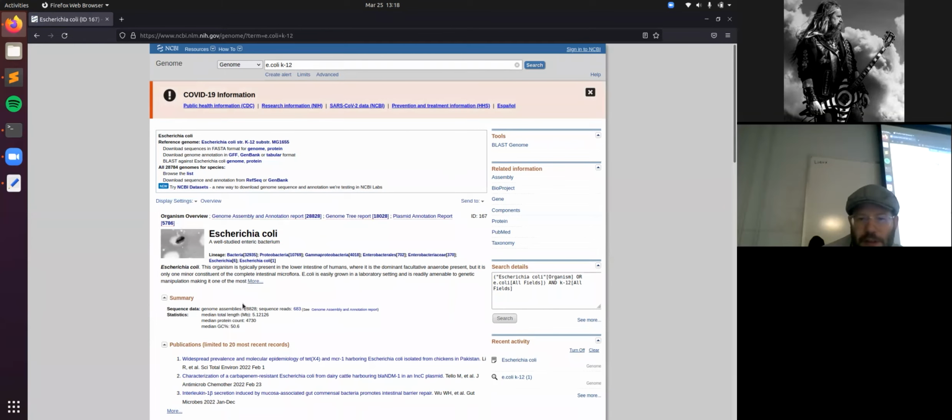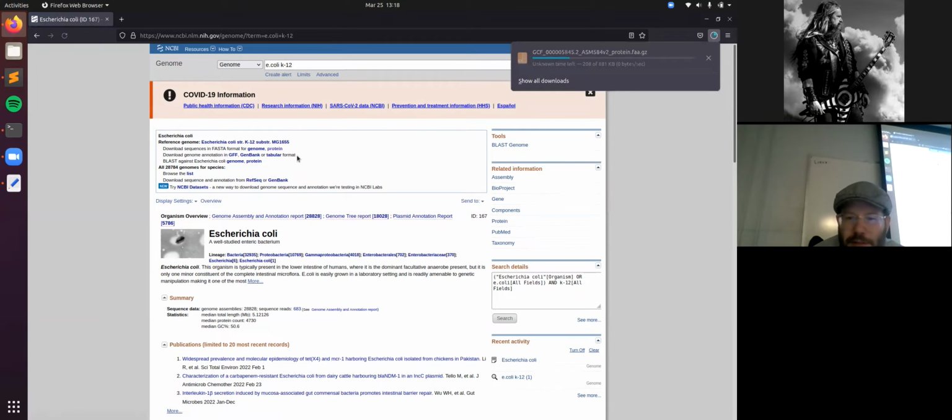So here's the genome, with the accession. Typically, there's a button to click that will allow you to literally just download the file of all the translated proteins from this organism. I think it's this button, download sequences in FASTA format for genome or protein. So I'm going to click this and see what happens.